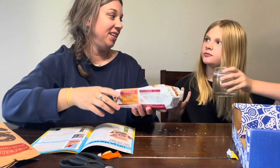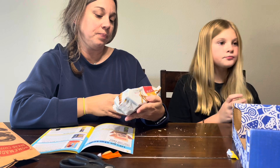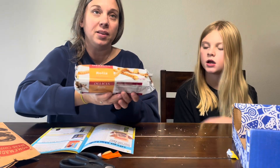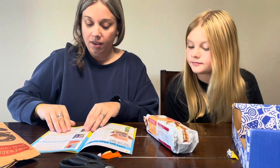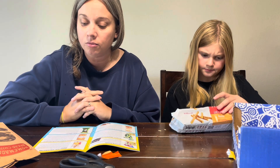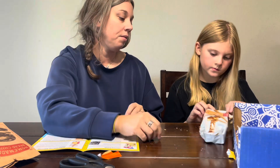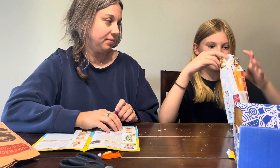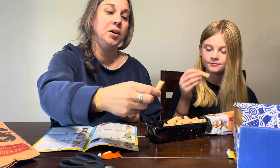Next up we have the Delicia wafer rolls — they look like something similar to what we have in the US that comes in a little tin can. These look like they're a different flavor though. It says 'Delicia rolls with baked milk flavor — Ukraine's eight-hour milk.' Interesting! We can open it without scissors — it's in a tray. Oh, they're mini! I was picturing the long ones like in the US.